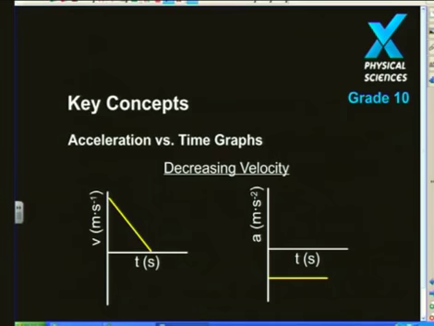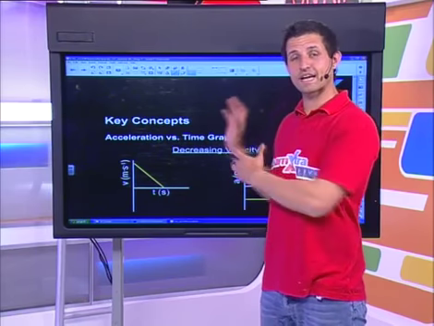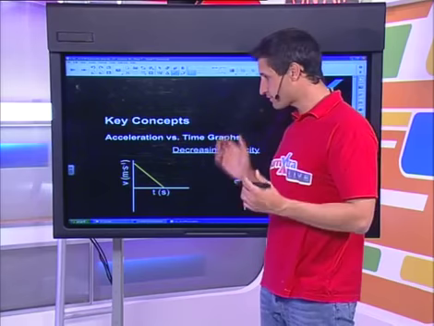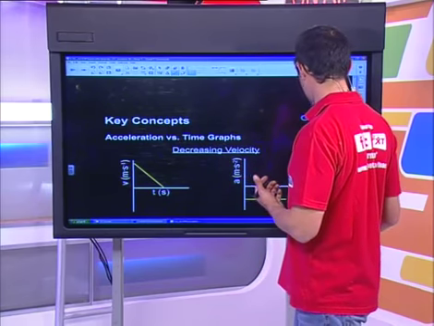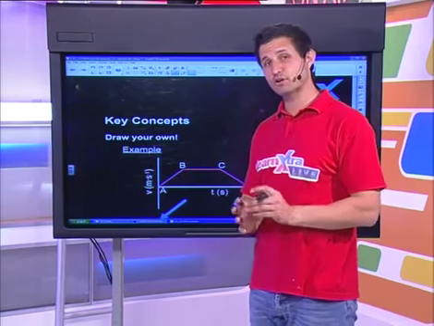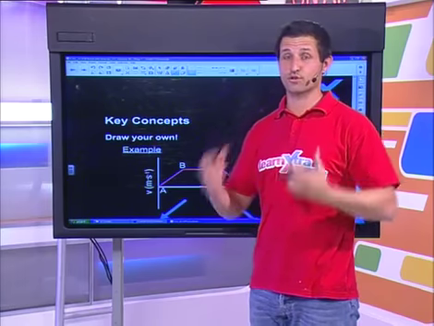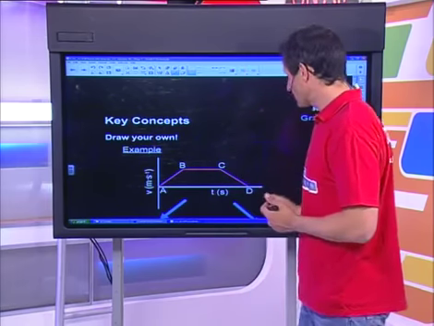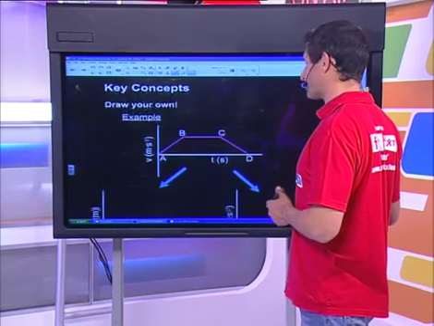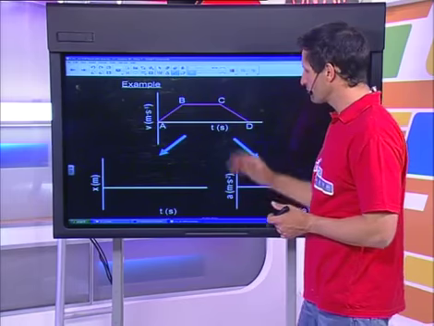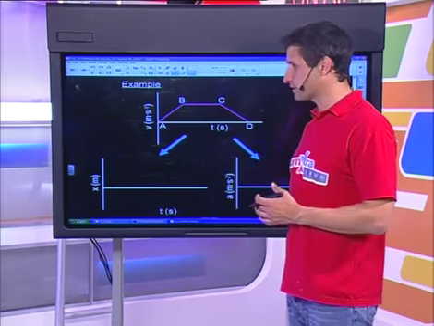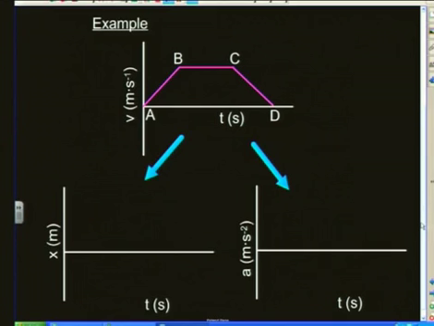So guys, I'm hoping that you understand how these two graphs link up. The gradient on a VT graph is equal to my acceleration. So the gradient remains constant, my acceleration remains constant with time. So if you're wondering how this all links together, what I've decided to do is I'm going to try and use one graph. This is a really nice example, and I want us to draw the two graphs together. Now, we're going to start off with a graph which has got a vehicle which moves first from rest between time A and B. Its velocity increases, then stays the same between B and C, then decreases between parts C and D. So let's take this apart into very small segments.